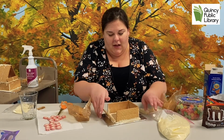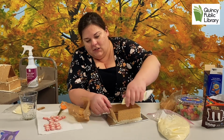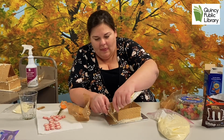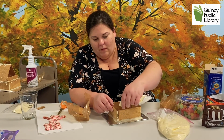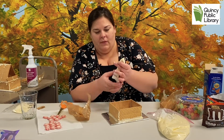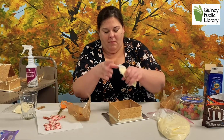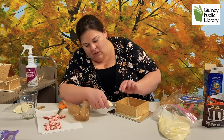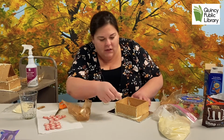This would be a good time to get your kiddos maybe a snack so they're not as tempted to eat all the little candies. Add a little more. Like I said, keep an eye on them. And then I like to do the corners here, just get good icing in there.